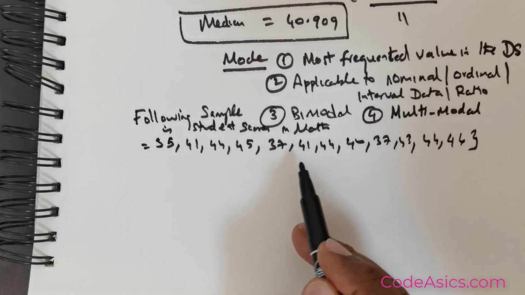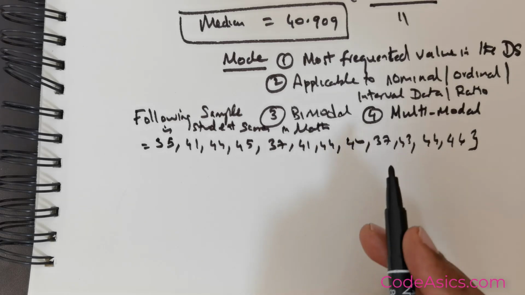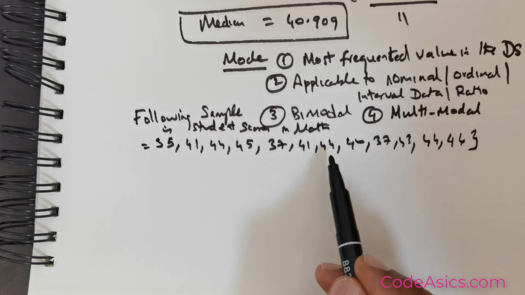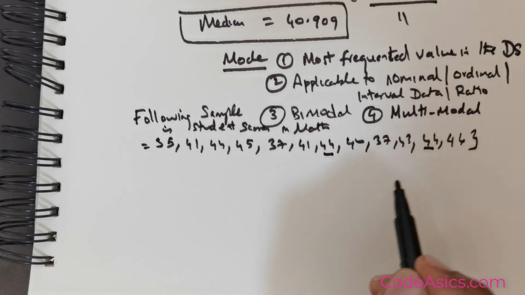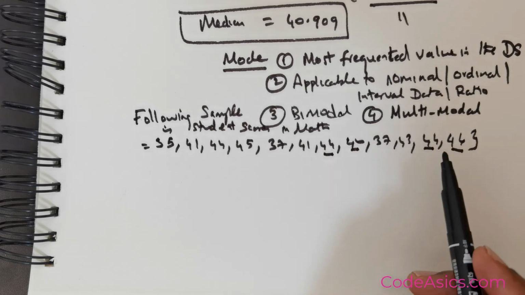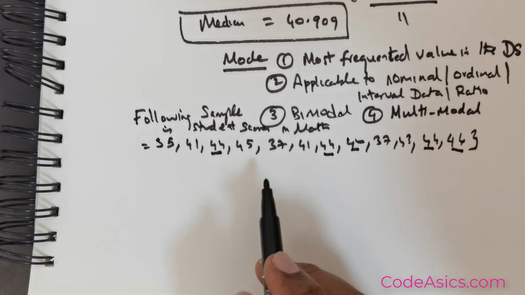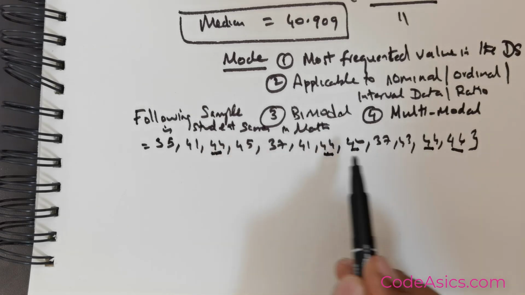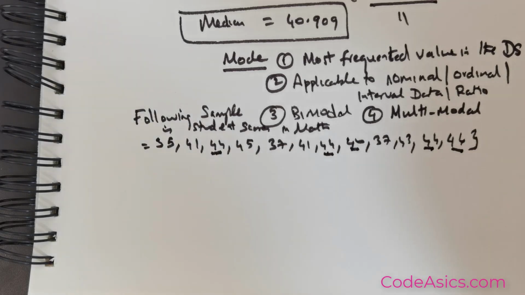So what is the mode here? How many modes does this have? It's the most frequented value, right? In this case you got 44 occurring three times and 46 occurring twice. So 44 here, 44 here, 44 here, and then 46 here, 46 here. Of these values, which one do you think is the mode for this data set?